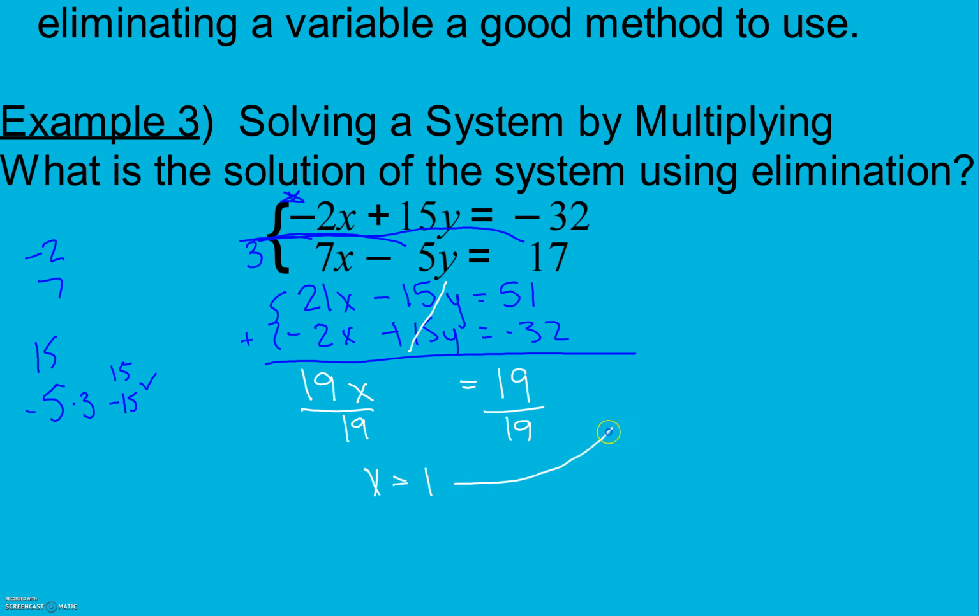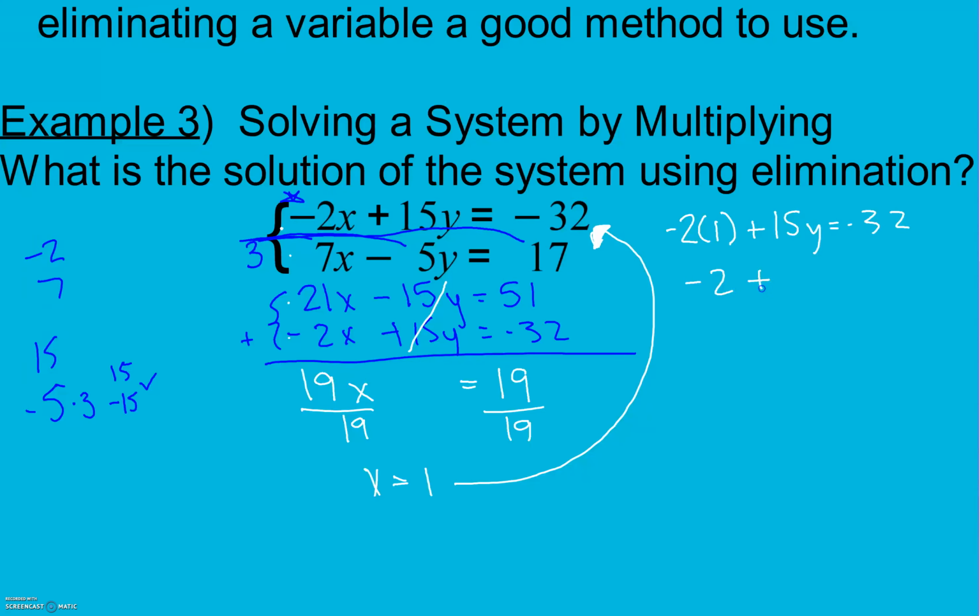Now that I know what x is, I can plug it into any equation that has both an x and a y. So I can plug it in here, here, here, here, doesn't matter. I like to do it to one of my original equations because I know those are right, and I haven't changed them, so I'm still dealing with the original values. I haven't made them bigger or anything, so my numbers are going to be a little bit easier to work with, usually. Plug it in for x, everything else stays the exact same.